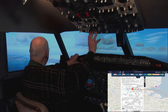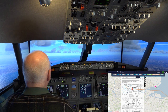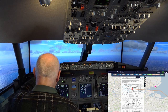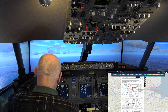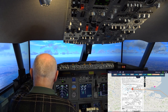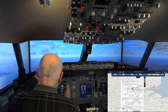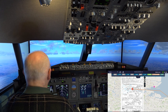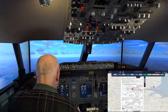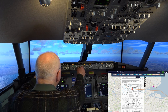Main landing lights are on because we have been in busy airspace. We're 5,000 feet and descending, and the City of London is ahead. And we're on course. We've slowed ourselves up, but we're still holding course. We're now 175 knots. We do need to slow up even more than that, though. We need to be at 166. So let me intercept the speed.